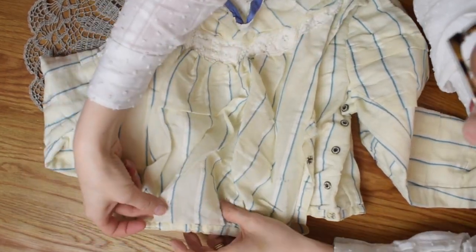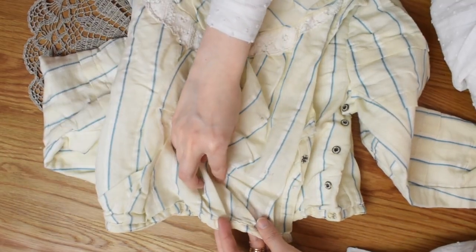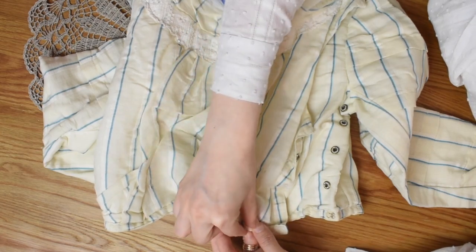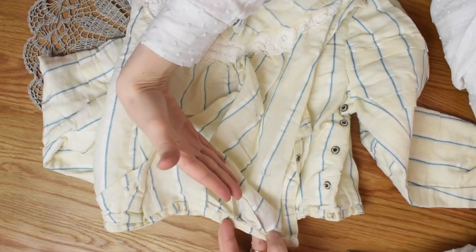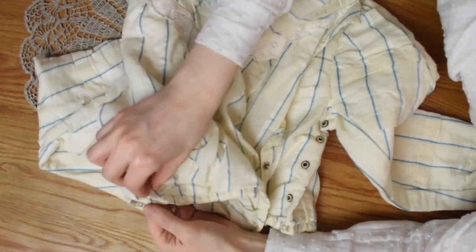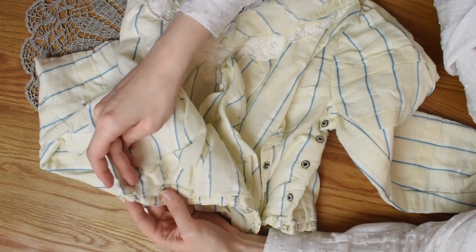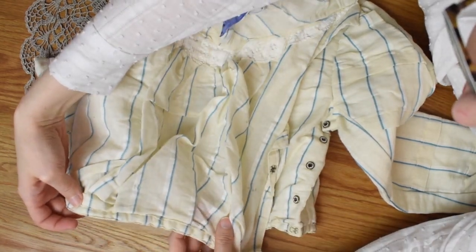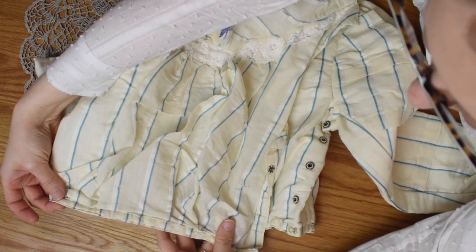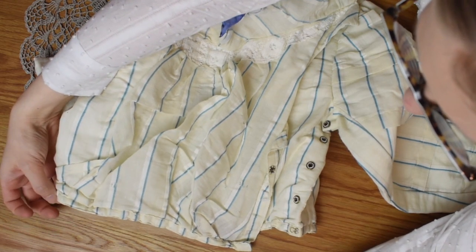There's one big box pleat in here, then there's a second pleat. This pleat is shaped more like a dart, so it's basically pointing towards the middle. But on the other side, there really isn't anything. There's just a small tuck in here, but it's not really a pleat. So I don't know what she has been thinking. Perhaps it just doesn't matter. Nobody is looking at this so carefully.